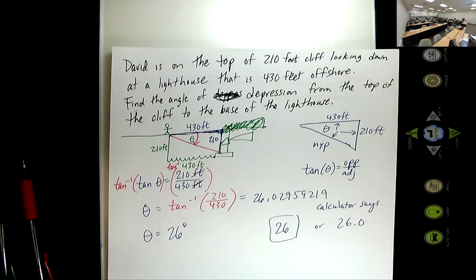26.0 is gonna be the same value though, so you couldn't really mess it up. And I'll be honest, that's the least of my worries on the test. If you're off by one digit on the significant digits, I'm not freaking out. Done all the trig work, that's something we can train you into getting better at. 26 degrees.